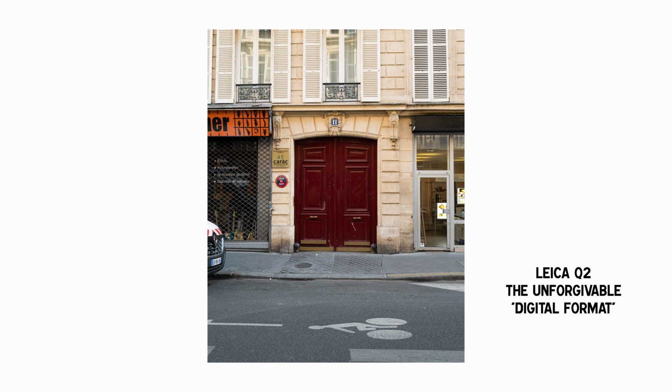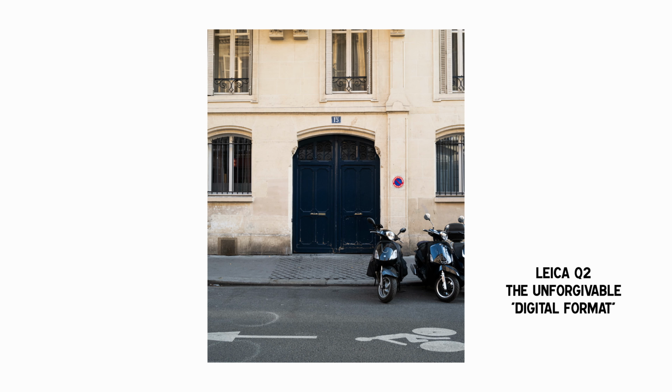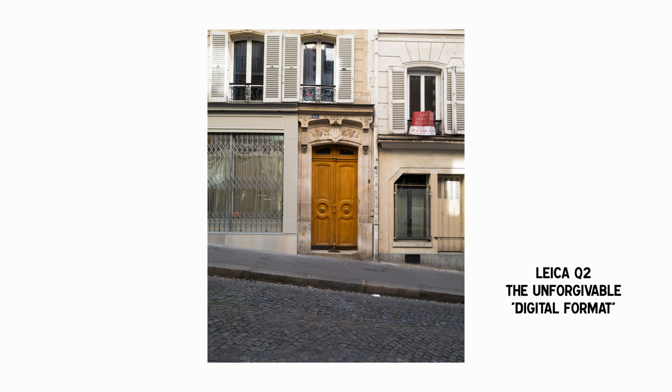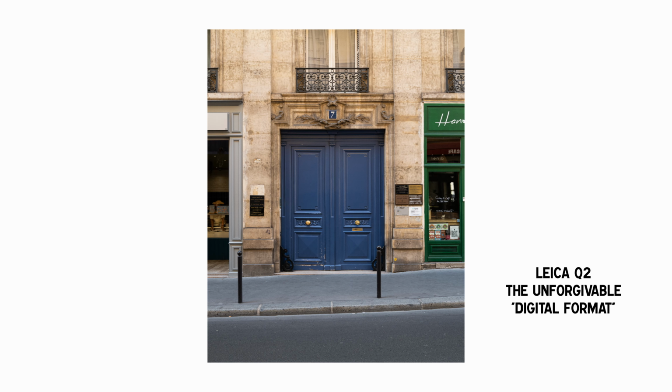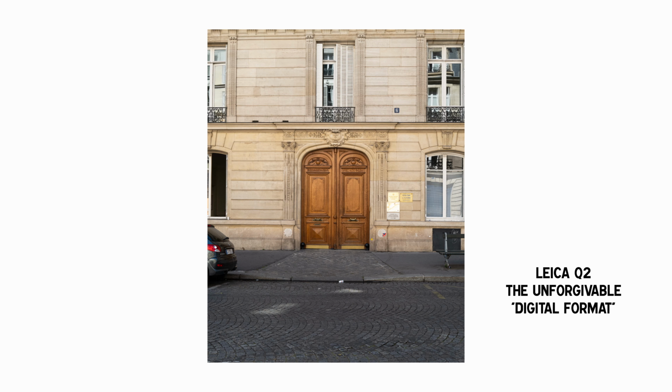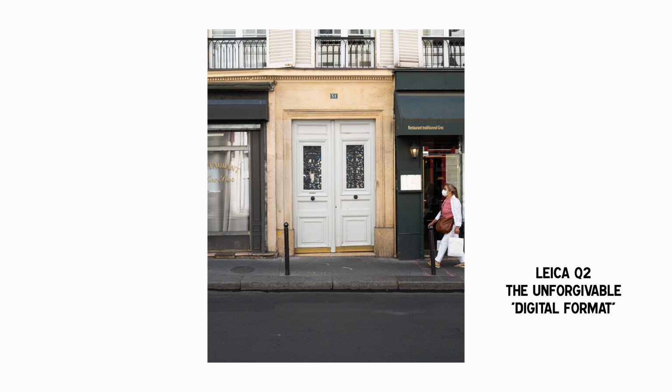Yeah, also as a side note, I just added this in when writing the script out. There are a lot of beautiful doors in Paris. I don't know if this is a weird observation for me to make, but there are just lots of lovely doors on apartment blocks or just any of the buildings going down. I took a bunch of photos over the 4 days we were there, and I thought they were cool, and so I'll put them up on the screen for you. You should be looking at them right now.